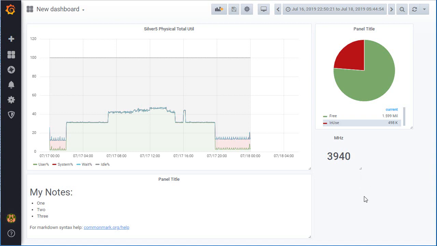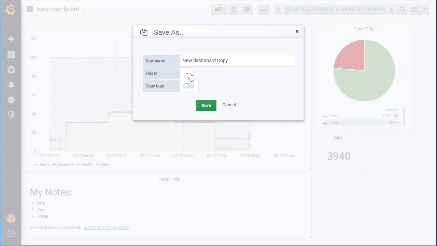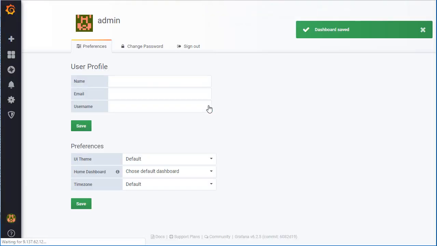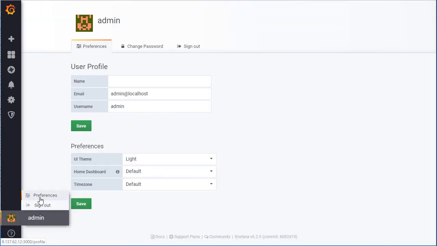More drastic, I'm told by the fashion gurus that the latest thing is darker interfaces. Let's save that. New dashboard copy. Yep, I'll do. So it's gone to preferences. We see the user interface theme is light.